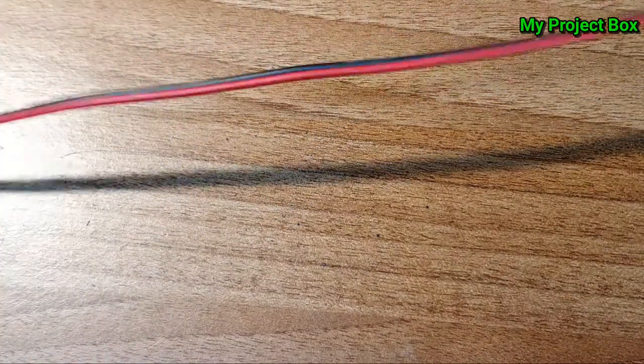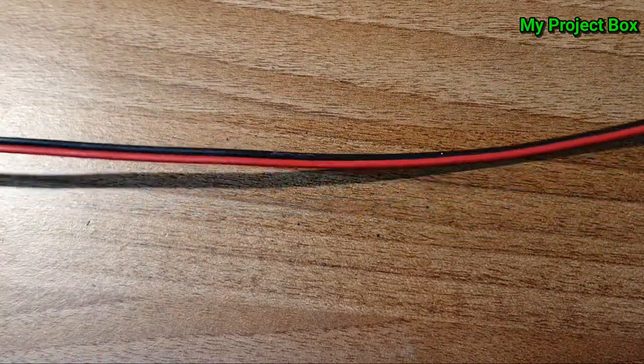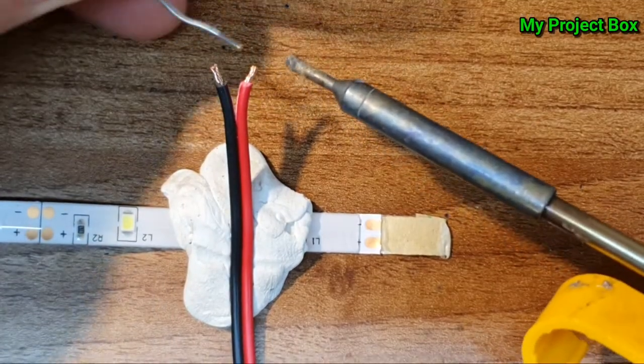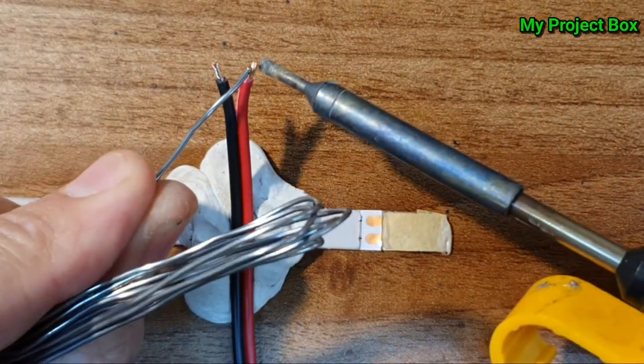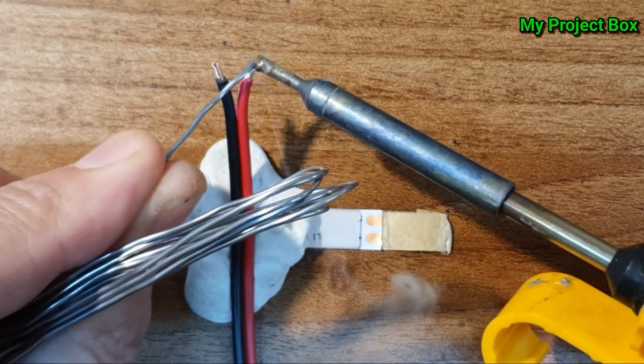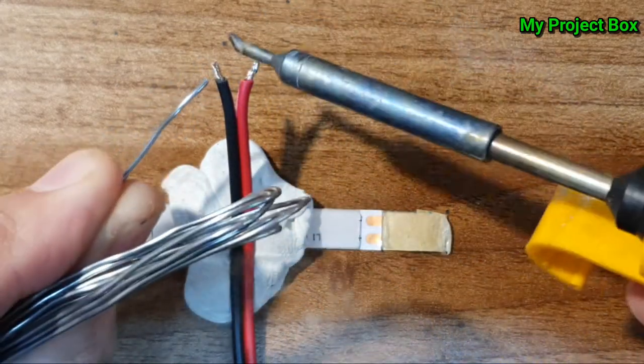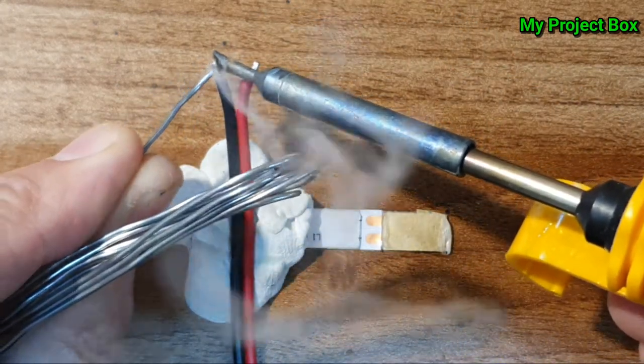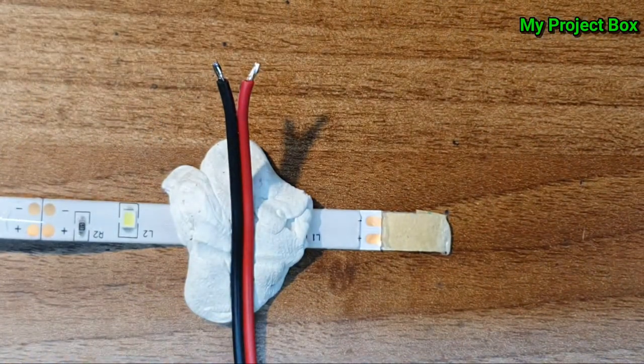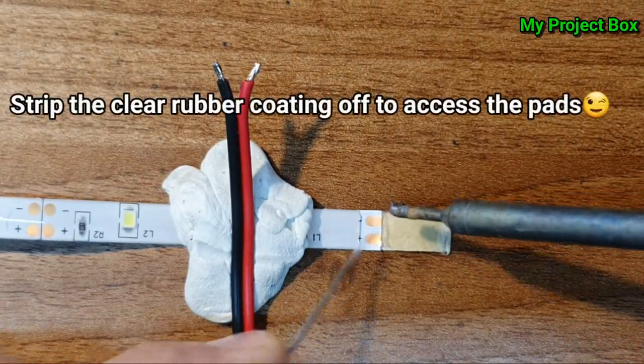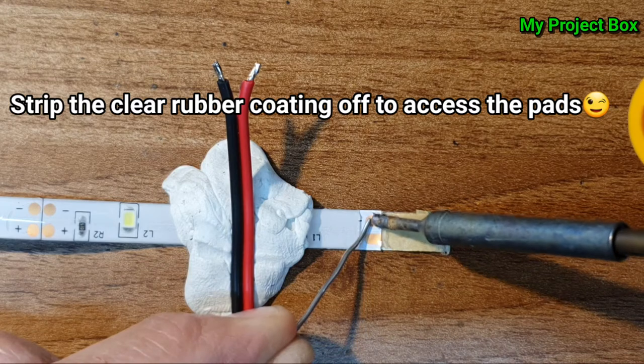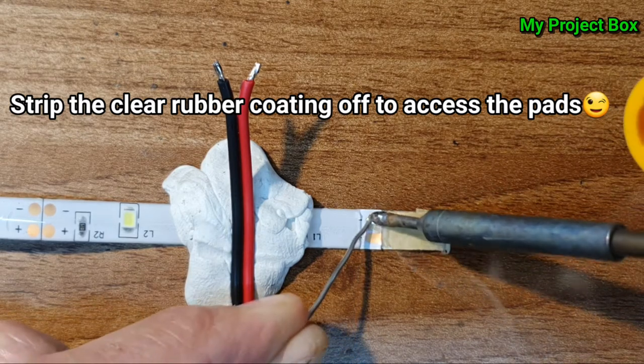You can take your bit of speaker flex or any other small thin cable. It's only 5 volts, so we're just tinning these wires here a bit, putting some solder over them. We'll do the same with the 5 volt LED strip. Pre-tin these contacts here.